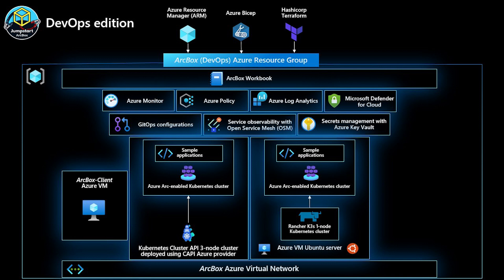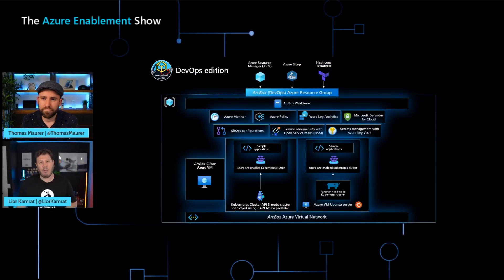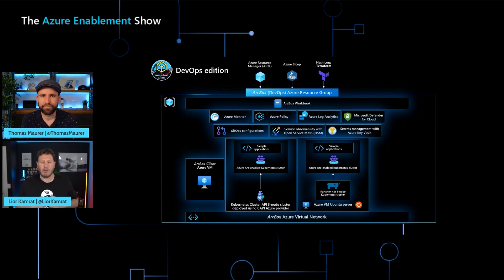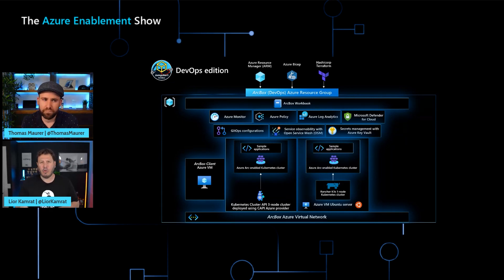In terms of the reference implementation, we created a new reference implementation for the accelerator. Back in January, when we released servers, we created a new flavor of ArcBox. ArcBox is part of the Jumpstart project — it's basically a single unit of deployment developed for you to actually experience everything. We took the same approach with Azure Arc-enabled Kubernetes, and we created ArcBox for DevOps, which we released this week. With ArcBox for DevOps, we created a reference implementation focusing on the Azure Arc-enabled Kubernetes set of technologies and all its integrations. This flavor is designed to bring you up to speed on extensions, service discoverability, GitOps processes, secret management, and things you need to take into account with this type of technology — and it complements all the critical design areas for Azure Arc-enabled Kubernetes.